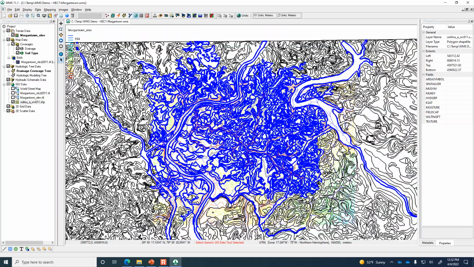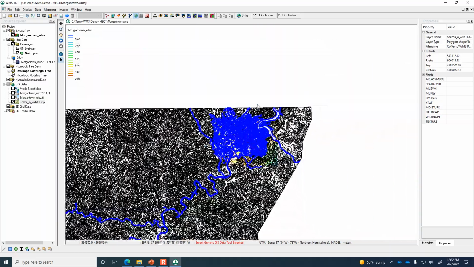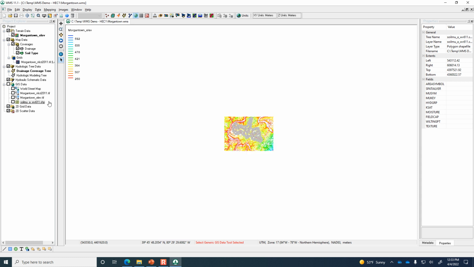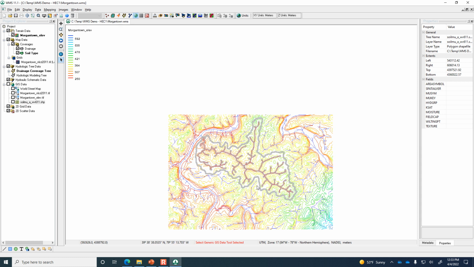So if I zoom out, you can see by doing that, it doesn't have all of the polygons in the county. It just has any of the polygons that run through that area that was in the selected window, which includes the river, because the river is a single polygon that goes through our watershed and much further beyond. Okay, so again, if you missed that selection, what we've got to do is figure out, here's our watershed.